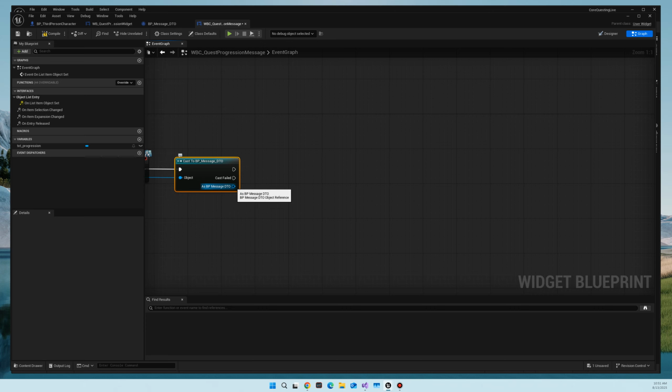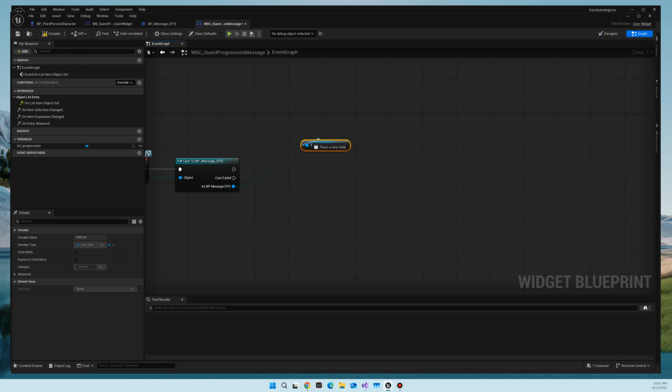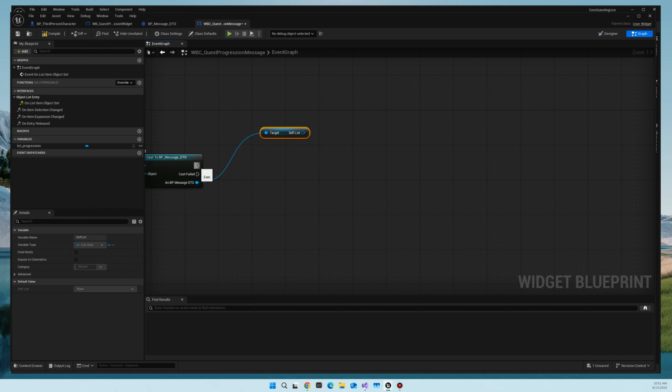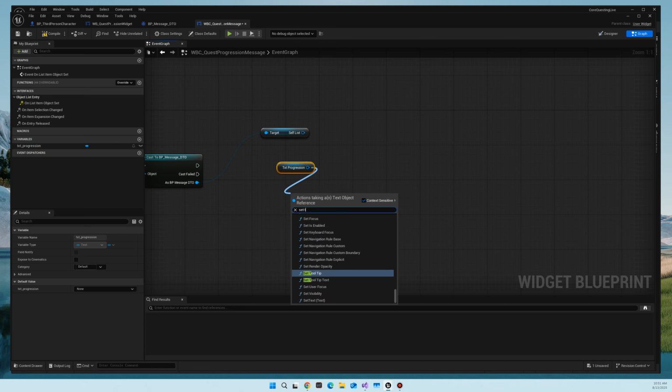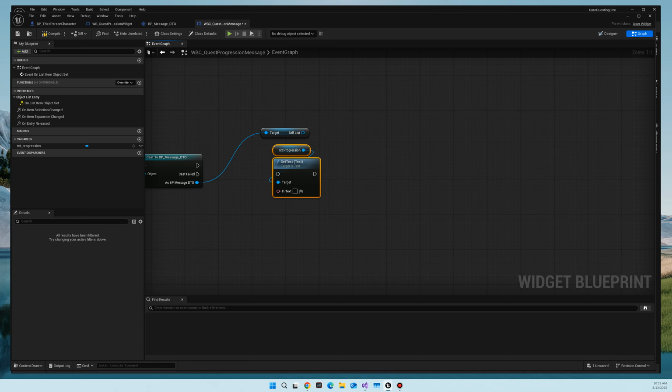If it's a good cast, I want a reference to the self list because this is what we want to use to remove. But also we need to set the text, and here's our text. So I'm going to grab this and say set text, drag and drop that, and move this up here.